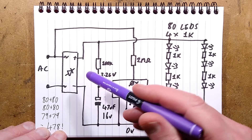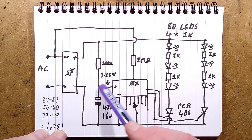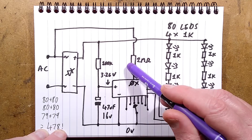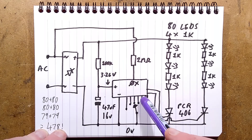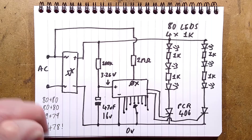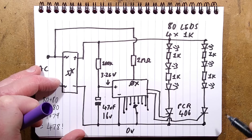Here is the schematic. The AC supply comes in and gets rectified from AC to DC — fully rectified but unsmoothed. That positive goes out to feed the LEDs, which are a string of alternate LEDs and resistors. We also have the little supply here: a 100k current-limiting resistor, a shunt regulator with a zener inside the chip, and then a smoothing capacitor of 47 microfarad, 16 volt. I measured the voltage with nothing connected as 3.26 volts. There is a 2 megaohm resistor tied directly to the AC line, most likely used to detect the zero-crossing point for dimming and timing purposes in the chip. The chip has eight inputs and the wiper contact goes to the zero-volt rail, which wipes around those contacts to select the pattern you want. Two outputs drive the thyristors directly — PCR406 sensitive thyristors.